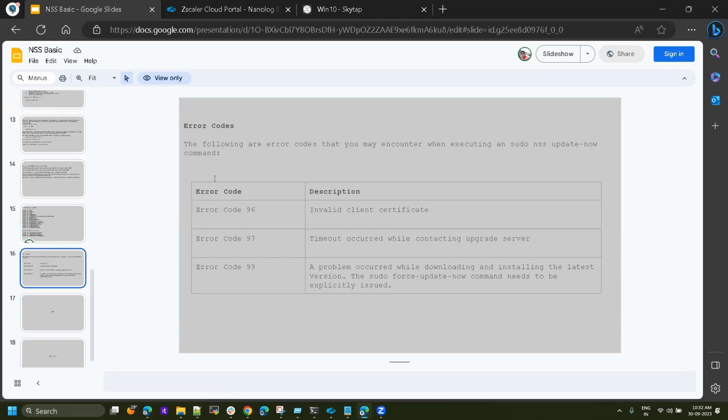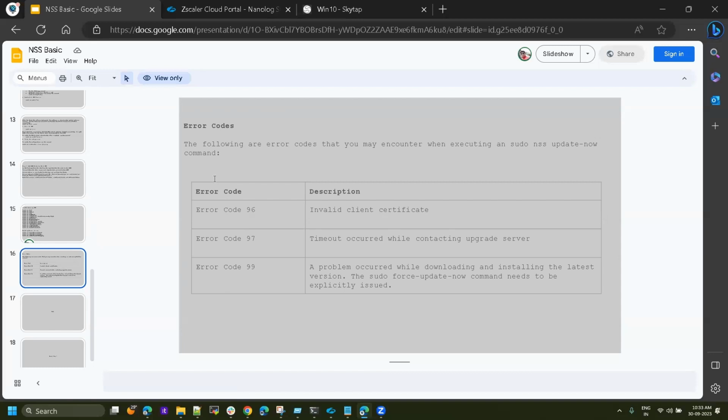There are some predefined, well-known error codes you get when you try to run the update now command. Error code 96 is when you have installed an invalid certificate. Error code 97 comes when the NSS server is not able to connect to the upgrade server; there may be a firewall block or something happening in between.